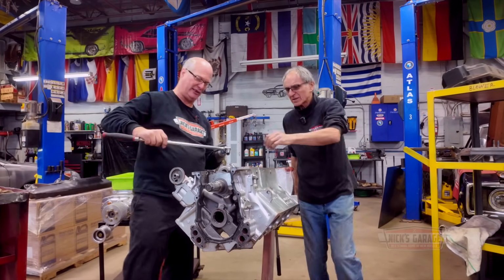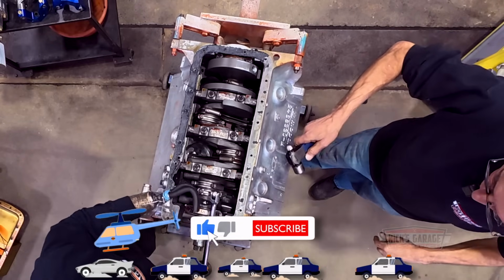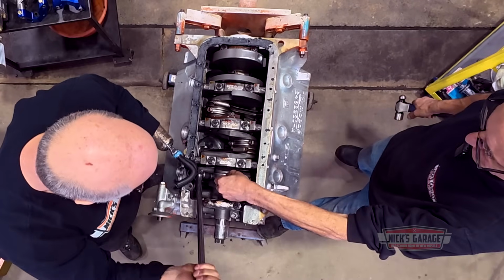Just gonna do these two. Let's start with this one. Here, crack this loose. Yeah. Crack it loose. I'm gonna just touch it. Well, they're up, so I'm just gonna see. Okay, go ahead. Yep. Yeah, that's assembly lube.